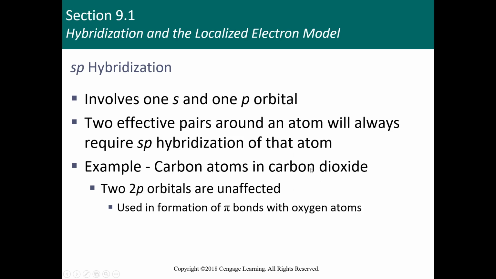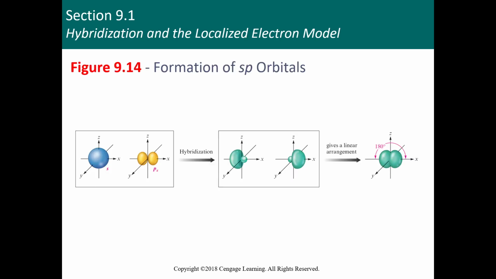So, for example, the carbon atoms in carbon dioxide are going to have an sp hybridization. And again, this is going to be 2 domains, right? So you only have 2 domains, which is why you only have 2 orbitals being made with your hybridization. So this is typically used in the formation of pi bonds, either 2 double bonds or a triple bond. That is where you will typically see sp hybridized orbitals.